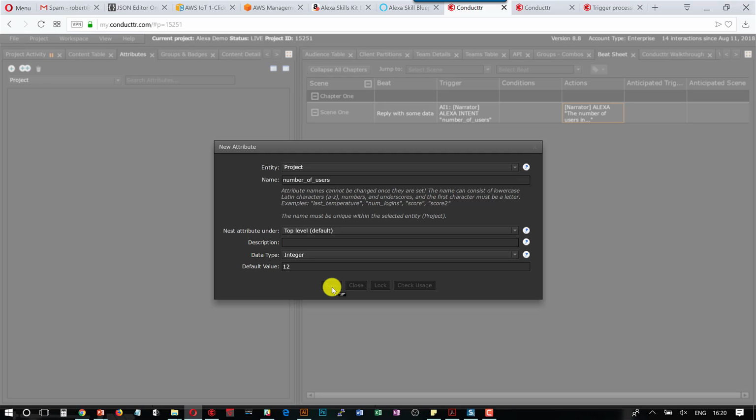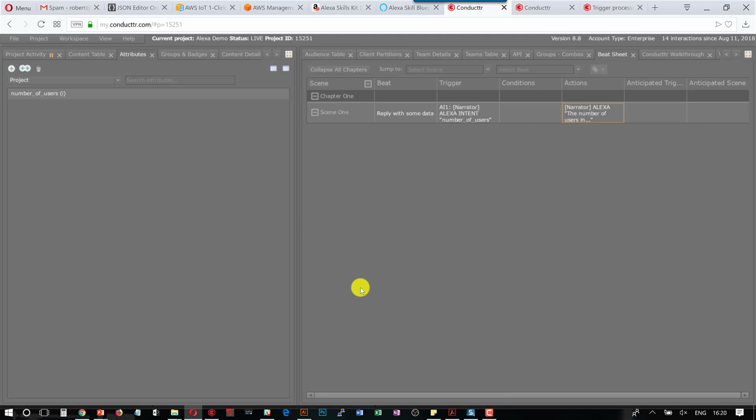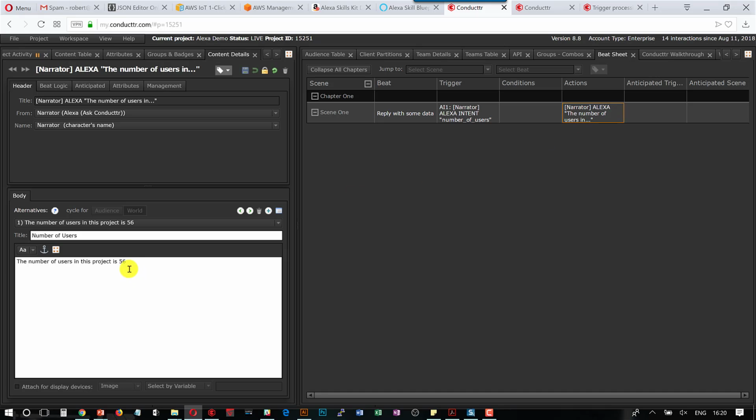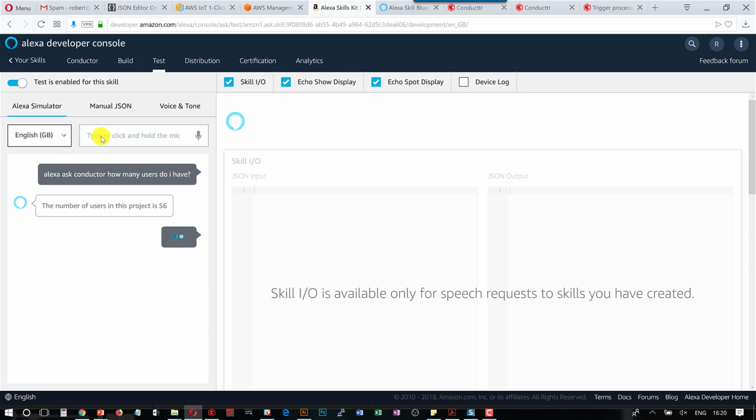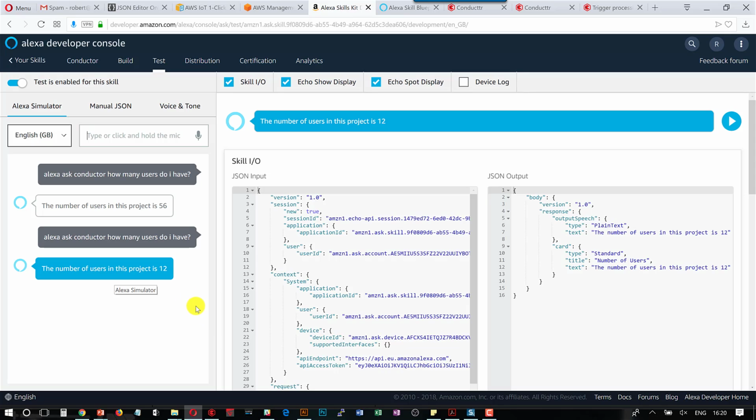It seems a bit weird, but just so we don't have to set it up. So in here then, instead of 56, this would be a dynamic variable, project dot number of users. And now the response we would expect is 12. The number of users in this project is 12.